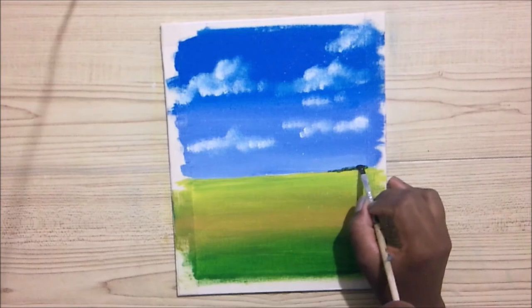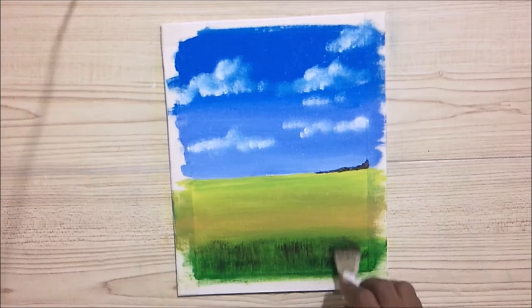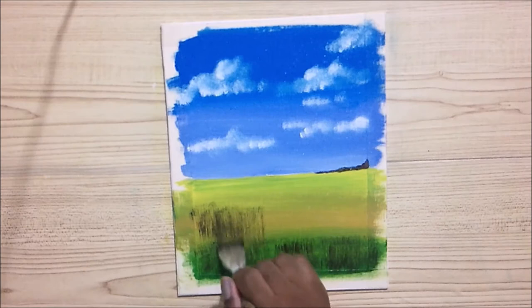Here I'm putting in the background. It represents the bushes in the mid-ground, I should say. Right here, I'm adding the grass, using the fan brush.